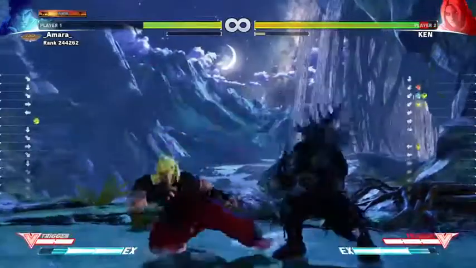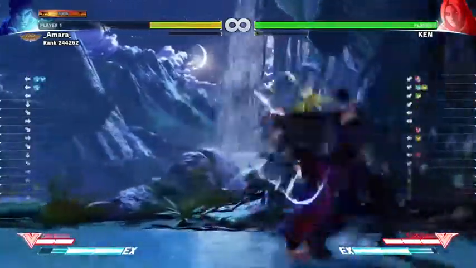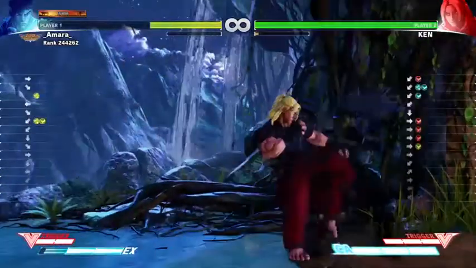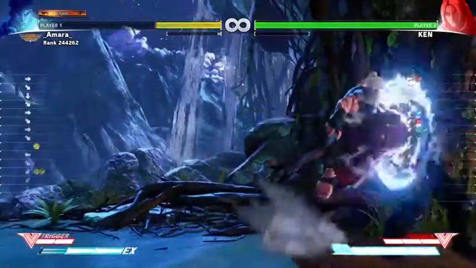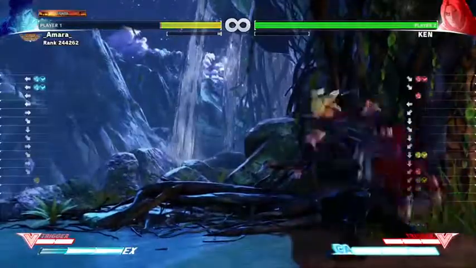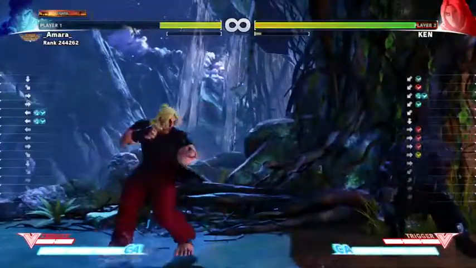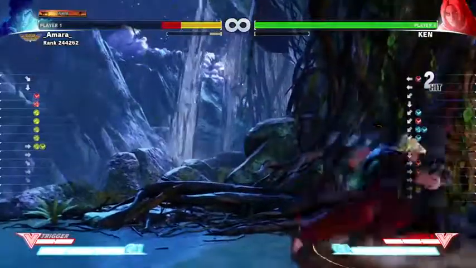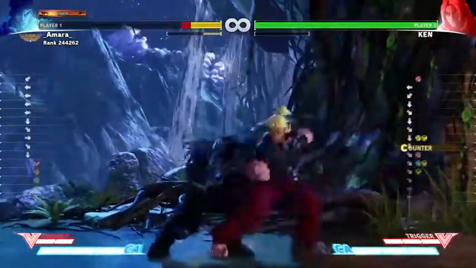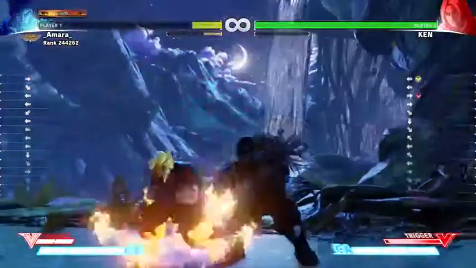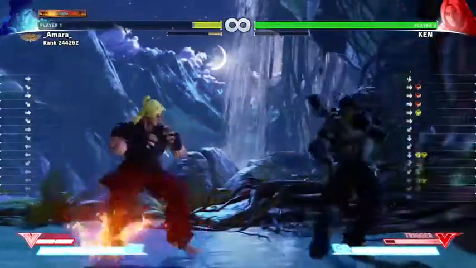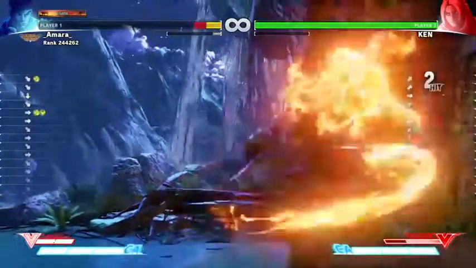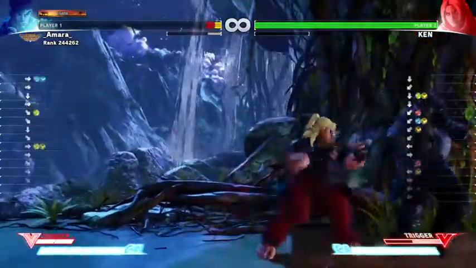So as you can see, we have Ken doing Tatsu from multiple ranges, and you can use this to learn lots of things about how his Tatsu interacts with your character. For example, if you crouch after the first hit of a close heavy kick Tatsu, Ken goes over your head. If you stand after the first hit, usually Ken will not. You are the one with the control over where Ken ends up relative to you.